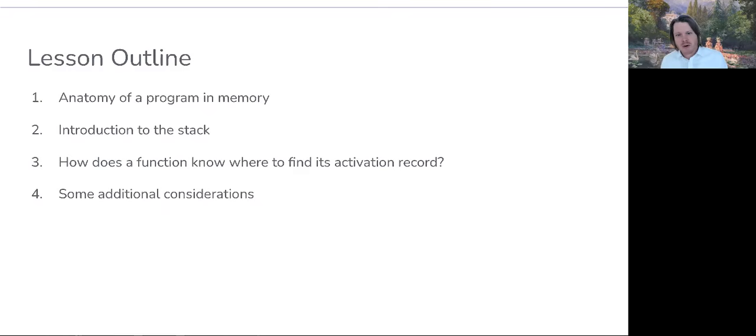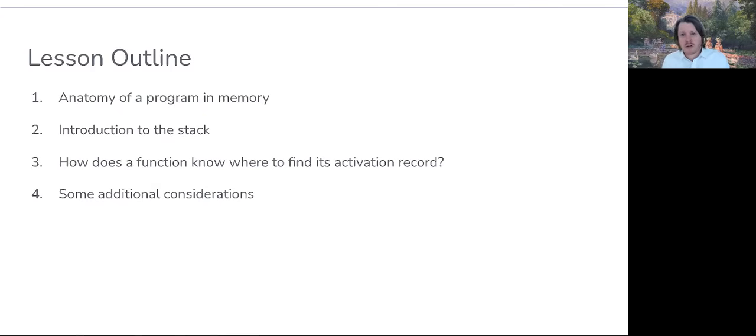And then we'll get into, okay, well, each of our functions essentially has its code written in memory once. However, when that function is invoked and we go ahead and begin executing that function's sequence of instructions, how is the memory allocated for that specific invocation of the function, and how is it separated from, say, other invocations of the function? And we'll get into that with the third point here. How does a function know where to find its activation record?